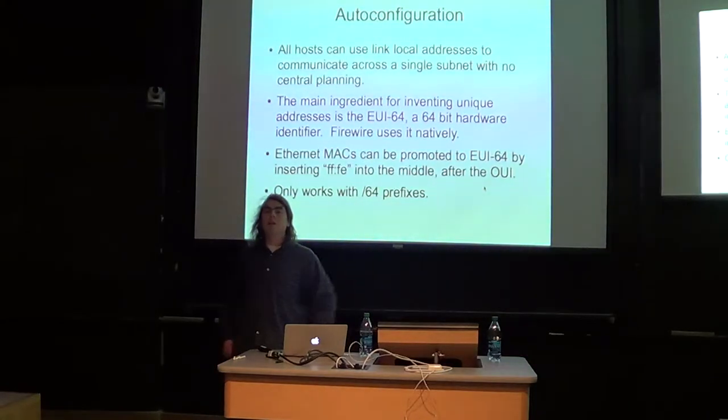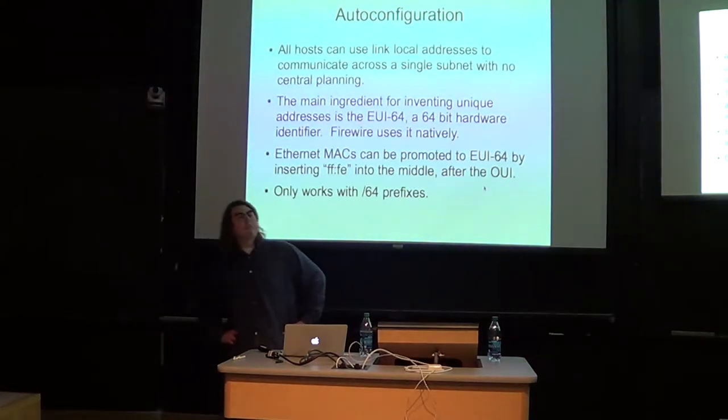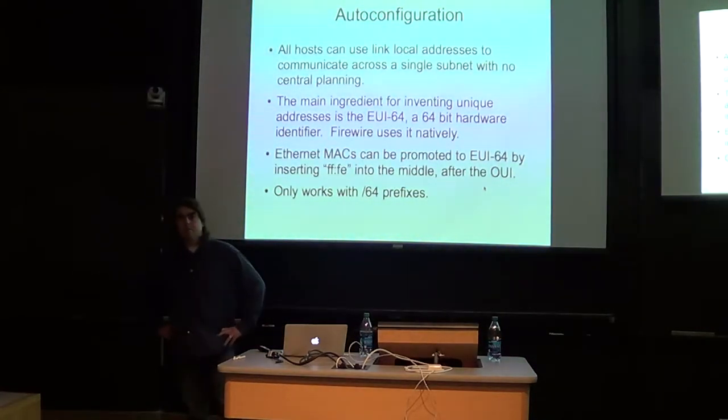Question? Isn't another problem with auto configuration privacy, or expectations of privacy? That is, today, on most V4 networks that at least I've used, you get a private address, you know, 192 or 10 or something, and there's a NAT box sitting in front of it. And if I'm accessing a website, it looks like my IP address is the router's IP address, MIT's network being a notable exception. With IPv6, that sort of goes out the door, right? Because if you're going to take my Ethernet MAC and construct my address from that, then I may think I'm behind a router and private, but I effectively have a publicly routable IP address that is tied to the specific physical machine that I'm sitting in front of.